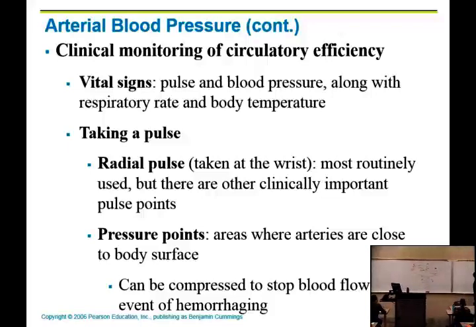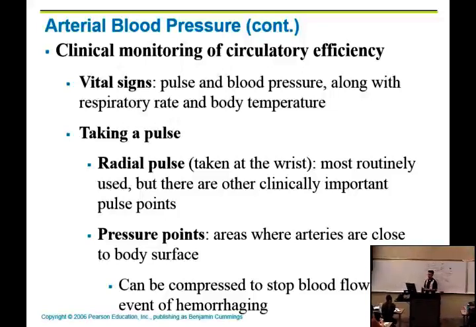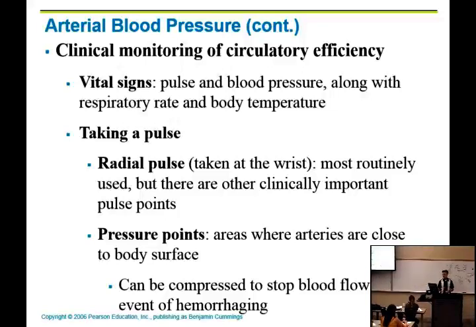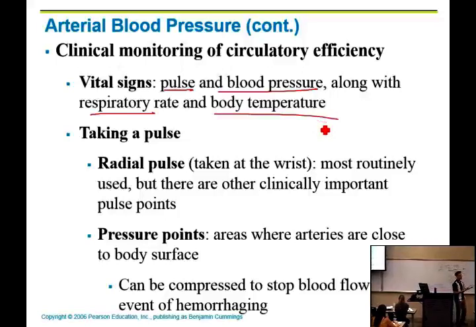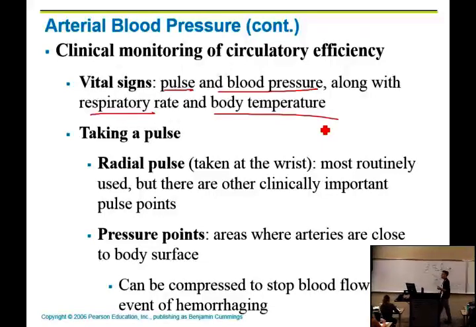So that's another way that we assess the cardiophysiological health, is we look at, for instance, the vital signs, right? So vital signs are going to be pulse and blood pressure, and then of course respiratory rate and body temperature. So that's often what the assistant or the technician is doing right at the get-go, right? Whether you're just going to the regular doctor's office or whether you're going into the hospital, they're trying to get some of these numbers, these basic numbers.